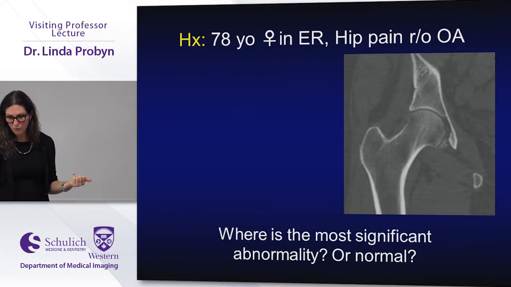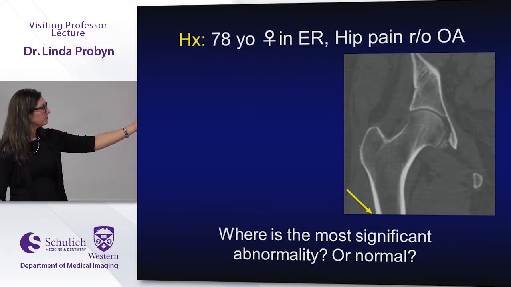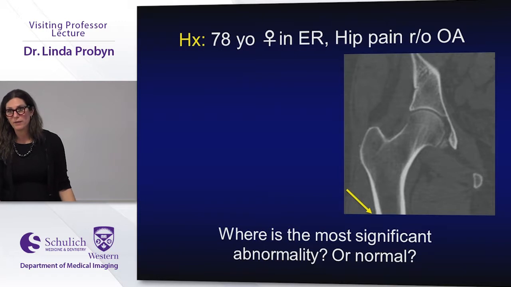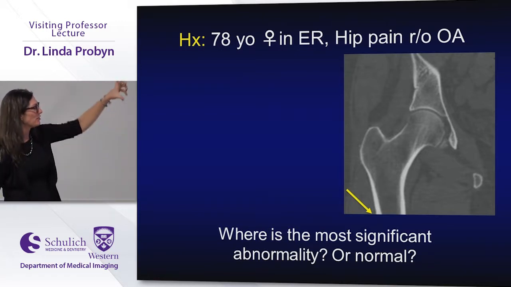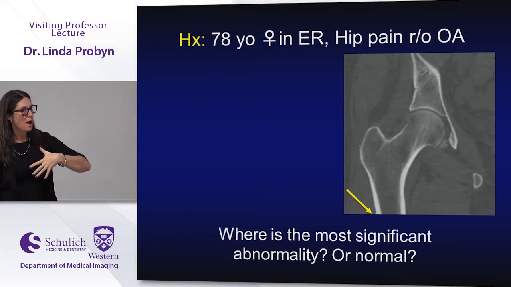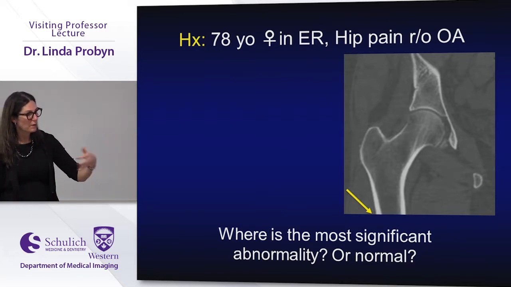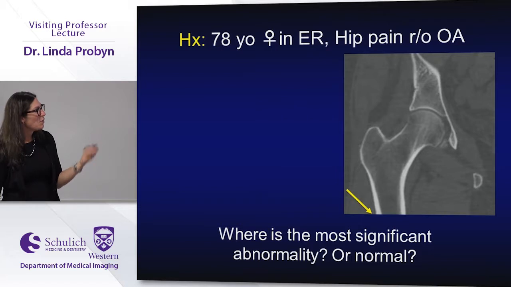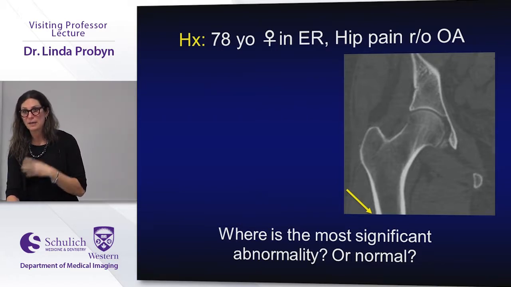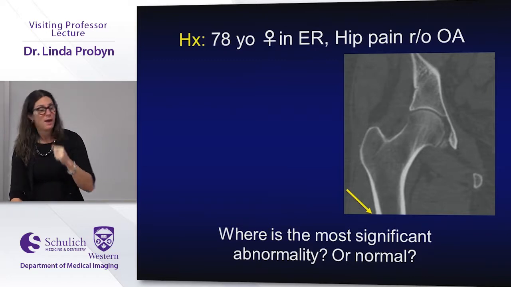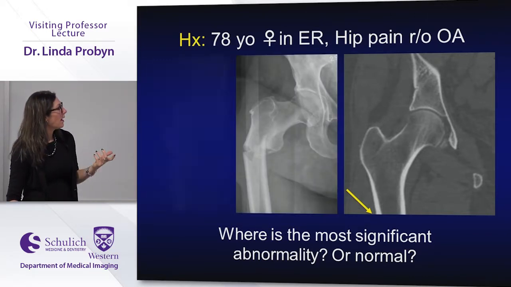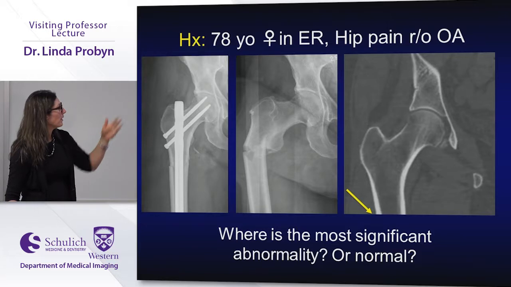So the field of view didn't even include the fracture. There it is, probably starting about there. I actually measured it all to see where it was, but it was just on the edge. Because we didn't know what we were really looking for, we were on a bit of a fishing expedition and didn't include far down enough. So that's the other thing to do: educate the CT techs to make sure that we go low enough. Again, you've seen this before: there's the fracture, and that's how it was treated, with an intramedullary nail.